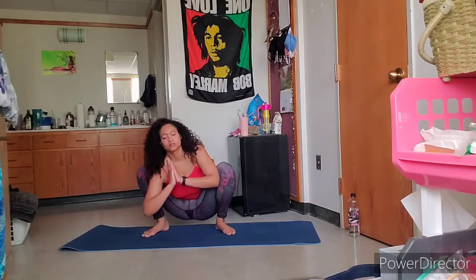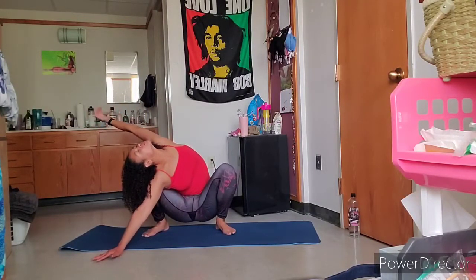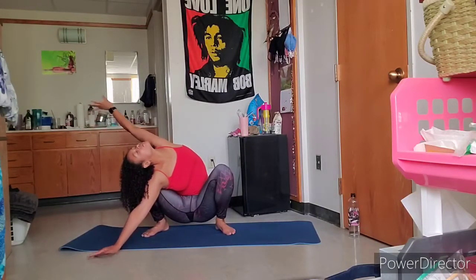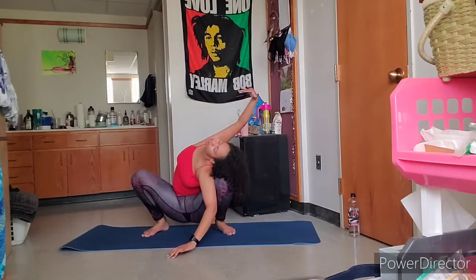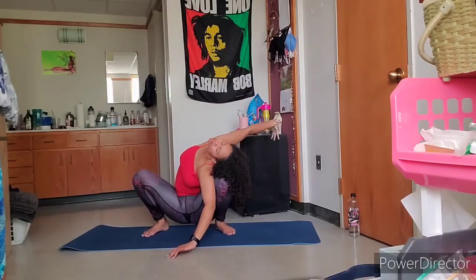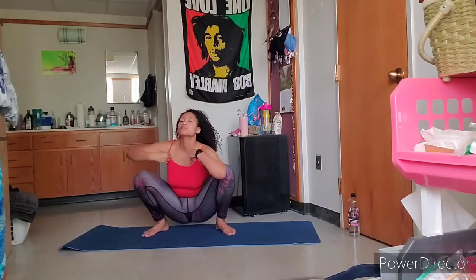Right arm reaches to the outside of your mat, left arm reaches up to the ceiling, open up your chest. Take wrist rotations in both directions with that floating arm. Hands back to heart center. Opposite side. Wrist circles. Opposite direction. Press your hands back to heart center.